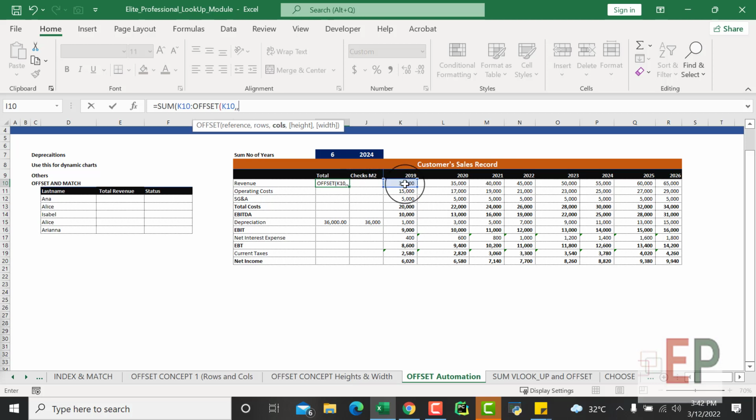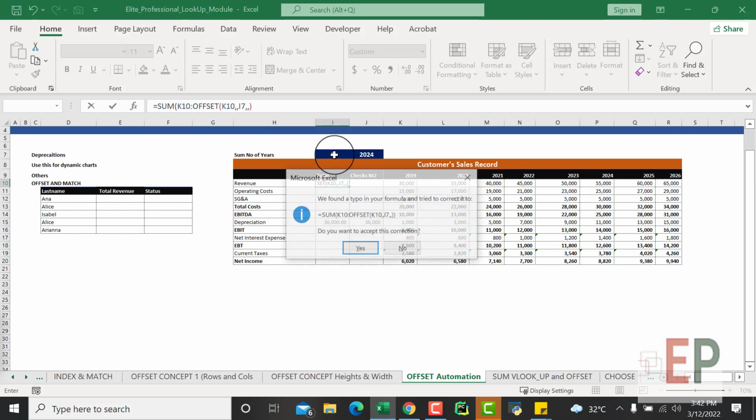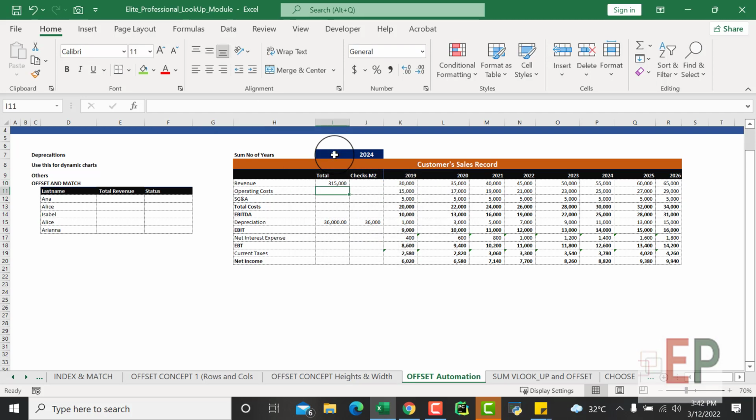But let's say I'm standing from here. So what I'm going to do is I want you to move by 6 columns, right? Now, do I need anything on height? No. Do I need anything on width? No. Okay, so give me the total sum you have. Then I'm going to close the sum. So 315, is that correct? No, that's not correct. Let's check.